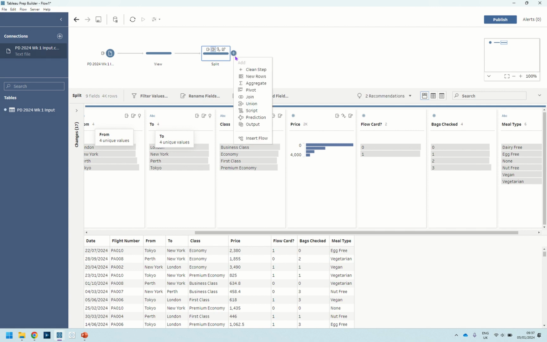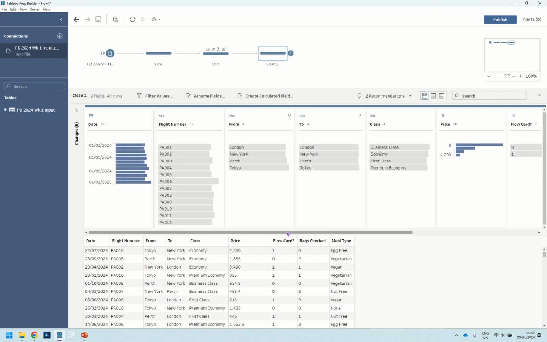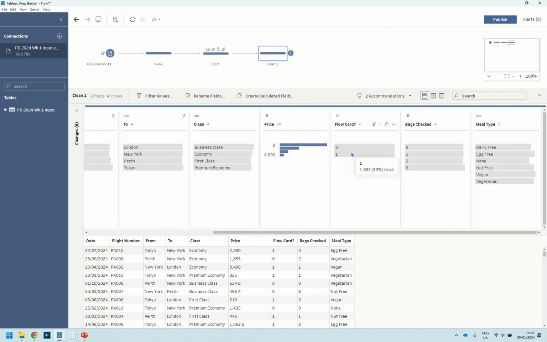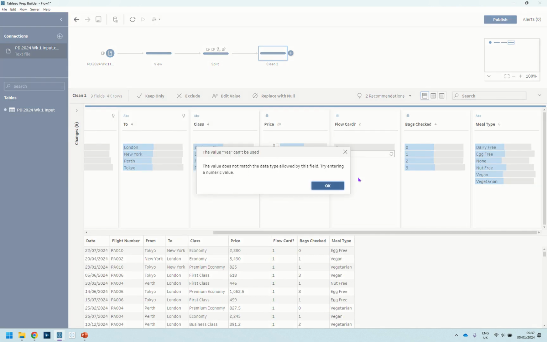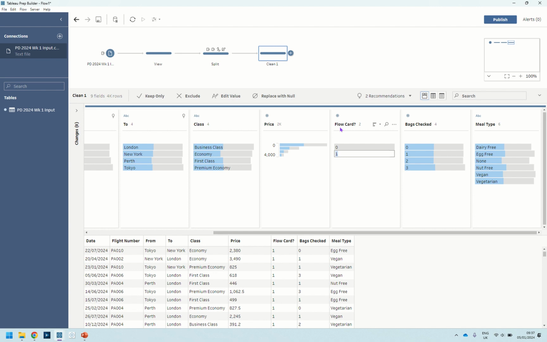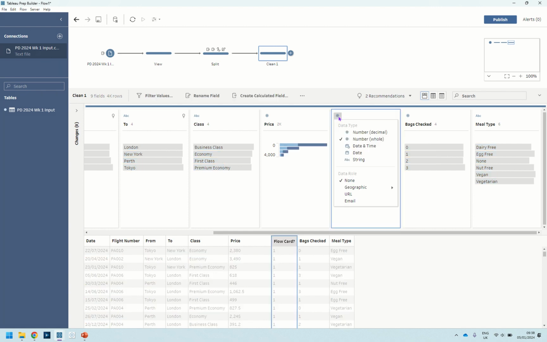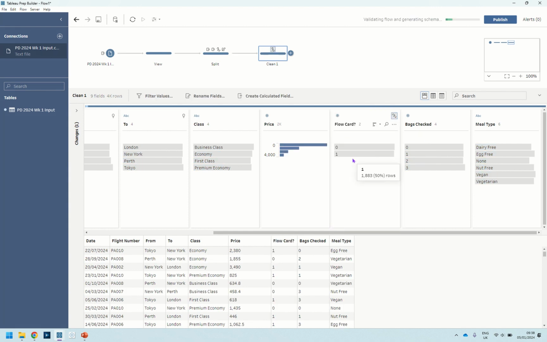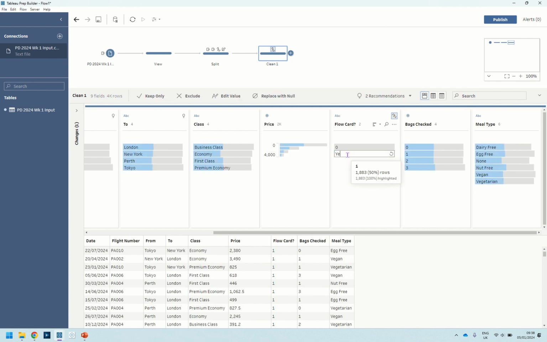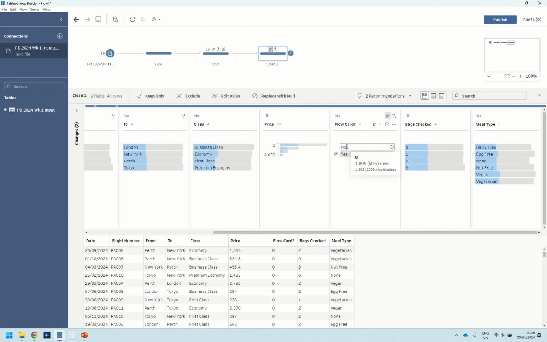Next up, we want to change the values here in our flow card, so that rather than a 1 and a 0, which isn't very human friendly, very computer friendly, but not so human friendly, it says yes or no. And one of the ways we can do that is by double clicking in these values and saying yes. But hang on, if I press enter, I actually get an error coming up here saying that the value doesn't match the data type for this field. So let's undo that. And first, before we do that, we have to change the data type. So from a number to a string this time. And now we have the ability to double click in there and write the word yes for the 1 and change the 0 to a no.